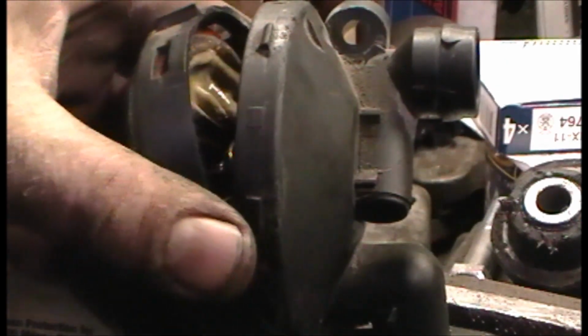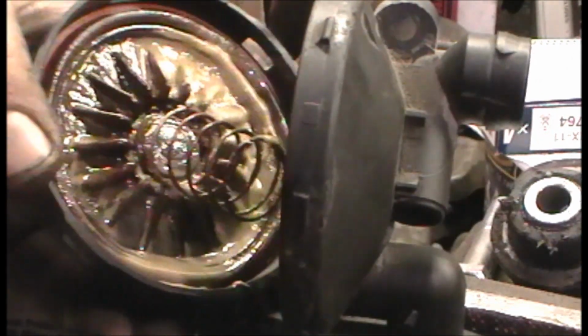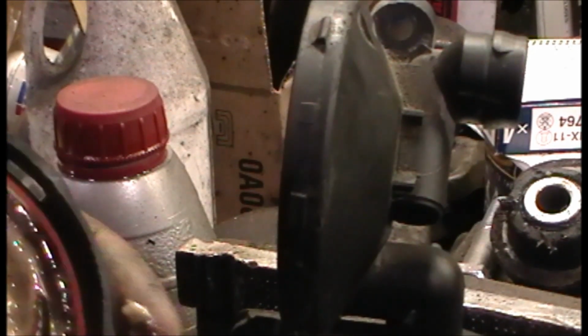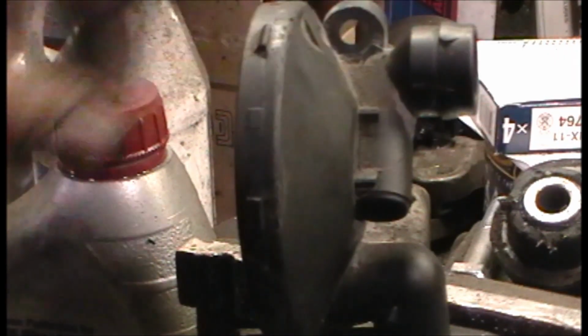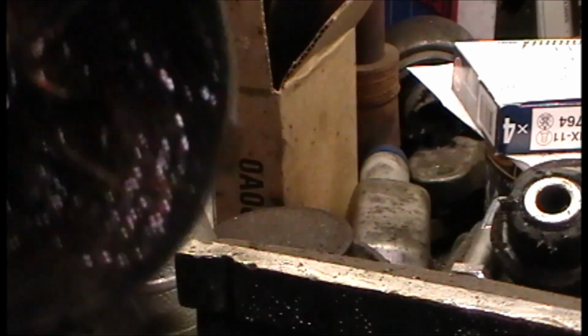Well, I pulled this thing apart and you can see it's full of soot, oil, and crud. It probably hasn't been working for a while, probably building up too much crankcase pressure, letting too much oil flow through. But this is probably why it really didn't work the way it should. So there's a picture of the inside. There's the diaphragm and a spring, and if I can loosen this from the vise, the inside.